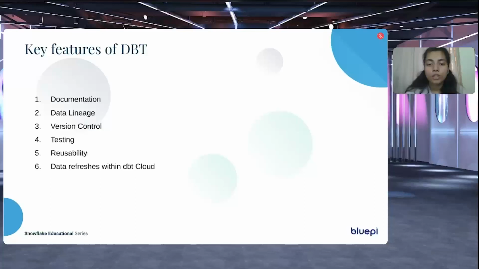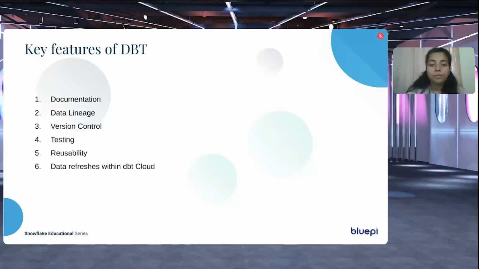And then there is version control. So, integration of Git with DBT has made version control come hand in hand. All the models, tests generated, sources, packages used, and other configurations used in the project are versioned in the connected Git repository. Then comes testing. So DBT comes with pre-built unique, non-null, integrity and accepted value testing. And SQL can be used to write custom test cases to add more testing features apart from the default tests.